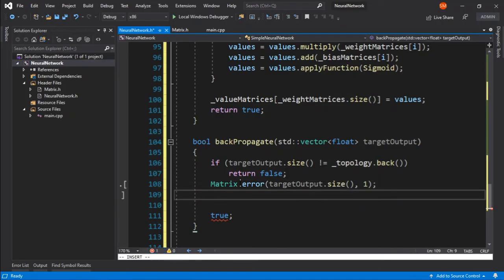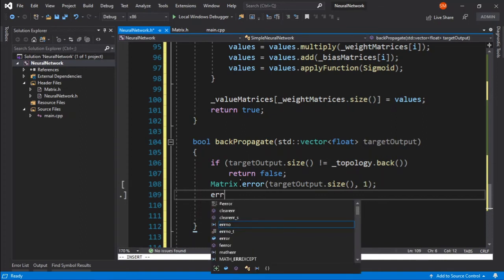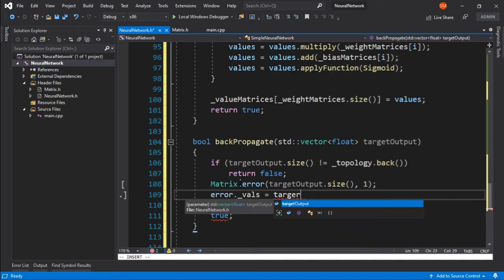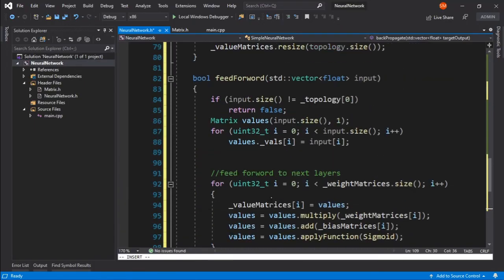Then we will set the values of the error dot vals to our target matrix, target output. You can also do the same thing here.